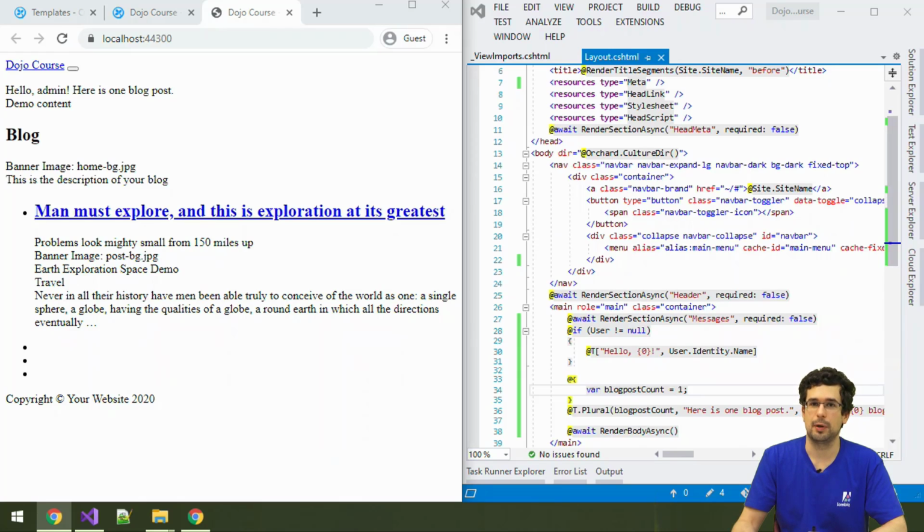And that's about overriding the basic layout shape template. And we played around a bit with localization because that's really very important. All your user-facing strings should be localized strings. And that's how you do them from templates. In a later tutorial, we'll see how to do them from C#, from controllers, drivers, and what drivers will be, we'll also talk about a bit later.